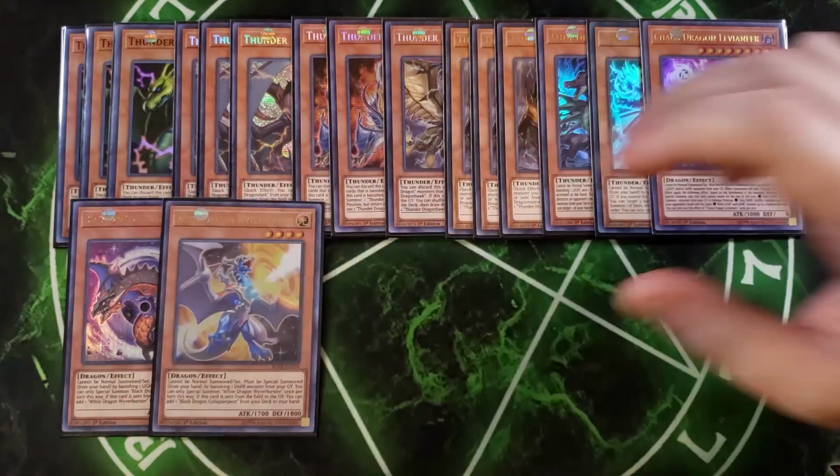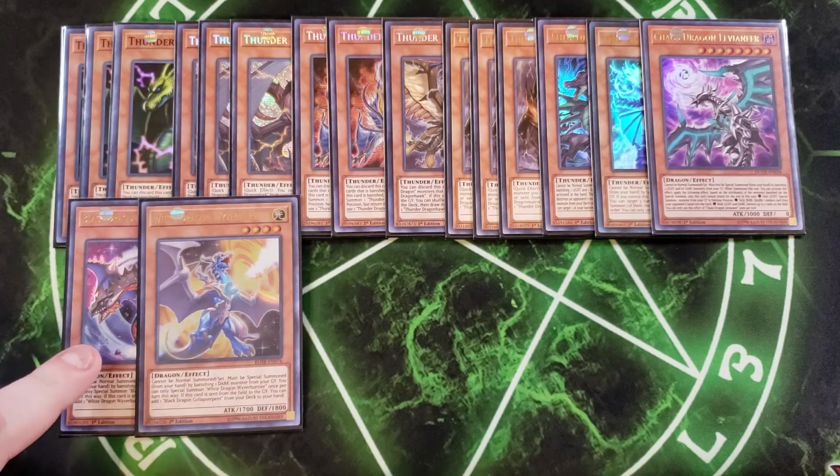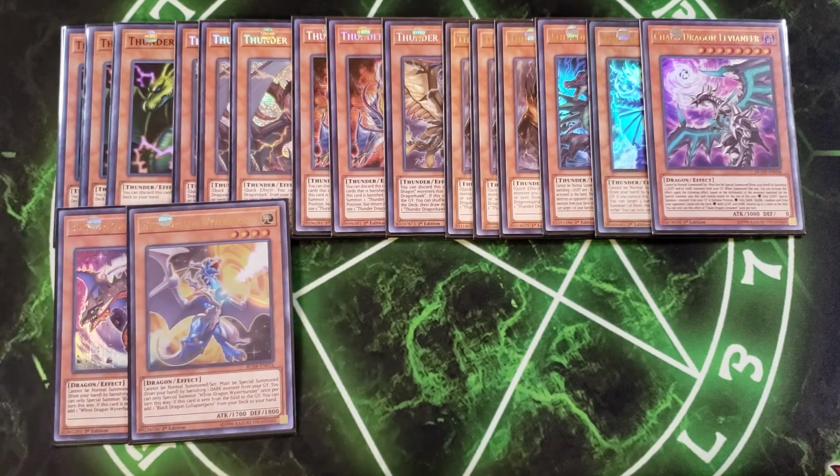We then play a single copy of Black Dragon Collapse Serpent and a single copy of White Dragon Wyvern Buster. These are really good as 1-ofs in the deck because they have the ability to banish either a light monster or a dark monster to summon them out to your side of the field. And then when one is sent to the graveyard, you get to search the other one, which is a pretty good effect to be able to grab the other one from the deck.